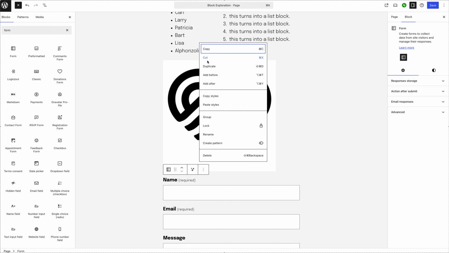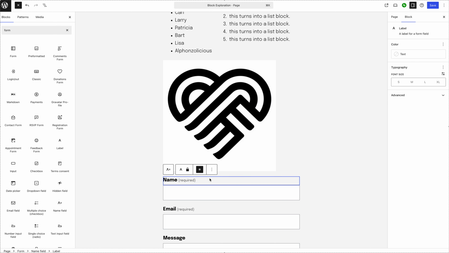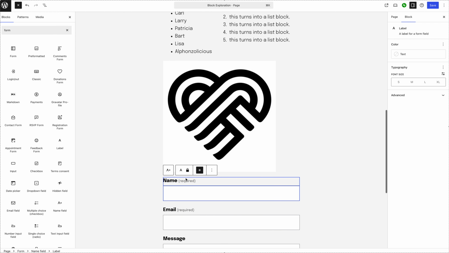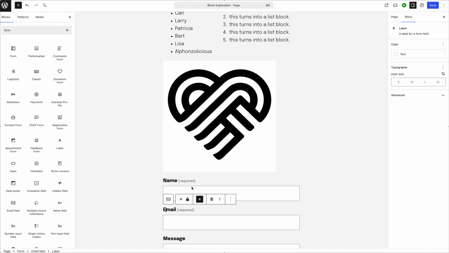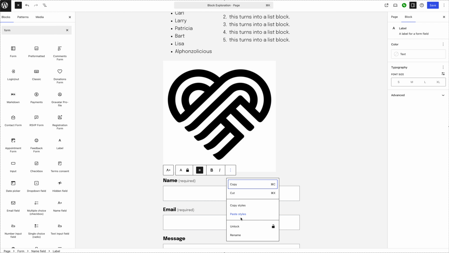So here I've got some of these other typical things, but you'll also notice that in here I've got multiple other items. Wait a second. I could select this and it's a block. Yes, because a form is actually a pattern of multiple items. It's an input field, it's another input field, and it's those input fields with their labels. Okay? So here I've got this one required. This right here is the required. I can unrequire it. I can go in here and I can change the styles.